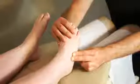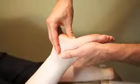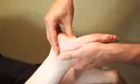The first technique is when the patient is seated in a supine position. The second technique is when the patient's lying face down in a prone position. Now, both techniques work equally well. The reason why I'm giving you the two options is so that you can do the mobilizations in whichever position suits you. Some practitioners do foot mobilization therapies with their patients supine, and others do it with their patients prone. I'm going to let you decide what works best for you. Therapeutically, they're both as good as each other.